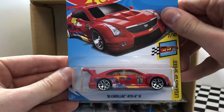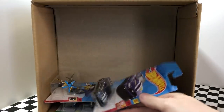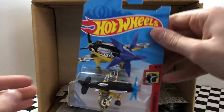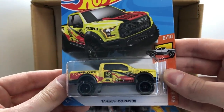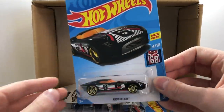We've got another Ford truck in this case — it's the white 2015 Ford F-150. This race car looks awesome, it's the brand new red color of the 2016 Cadillac ATS VR. The J case has a lot of cool Ford vehicles — here we have the new color of the Custom '15 Ford Mustang. Next we have the Hot Wheels Daredevils Mad Props airplane in a brand new color. We are down to six cars left in our first 36 models.